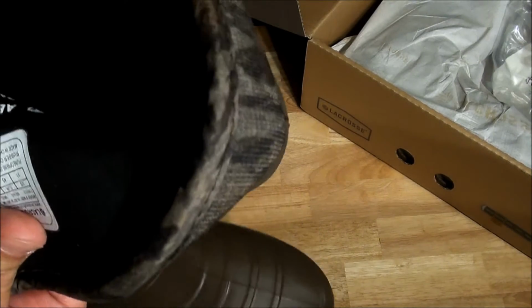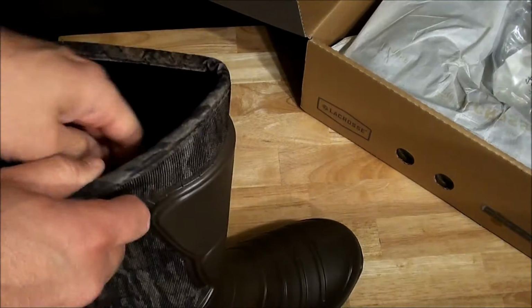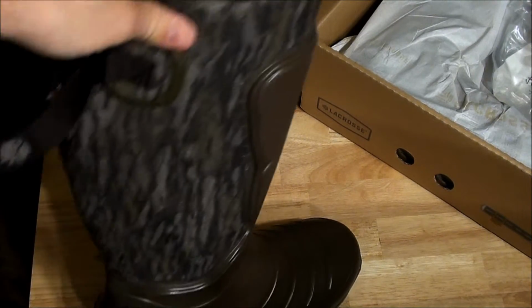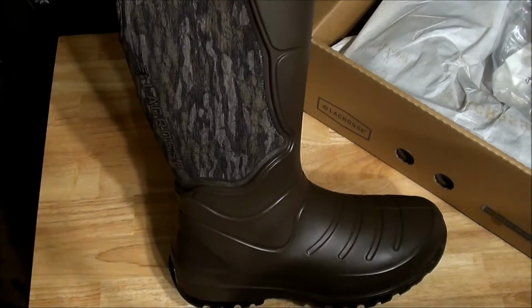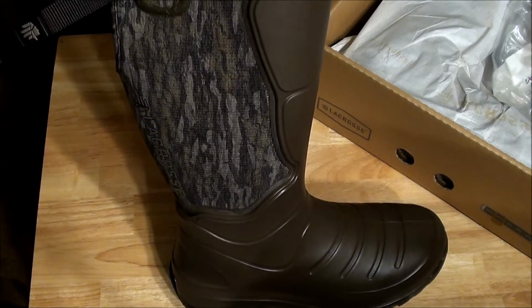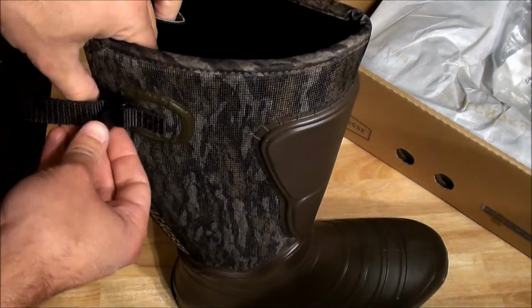And then the inside has its neoprene, and then it's got a jersey knit liner in it. Like I said, these are 7mm. They do come in a 3.5mm, but I wanted something that was going to be really good for extended sits in a stand. So I went with a 7mm.